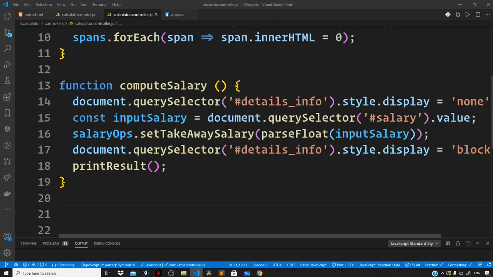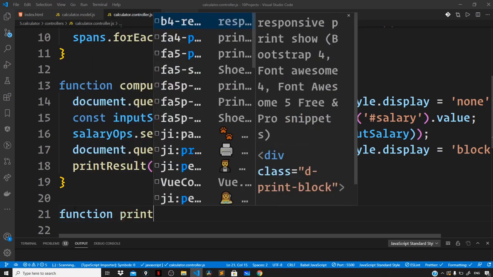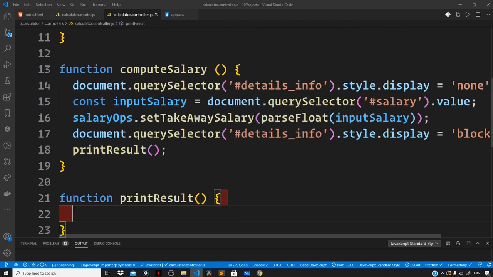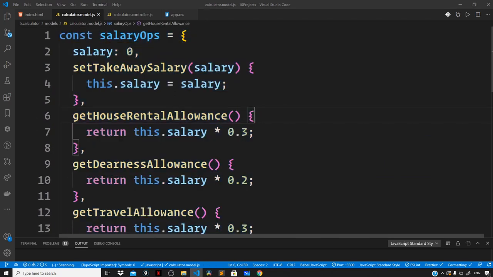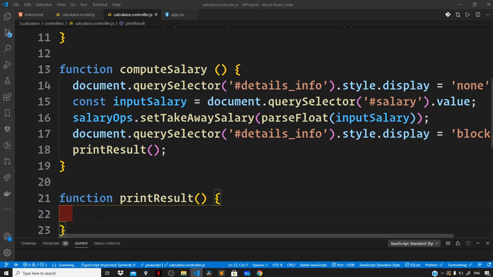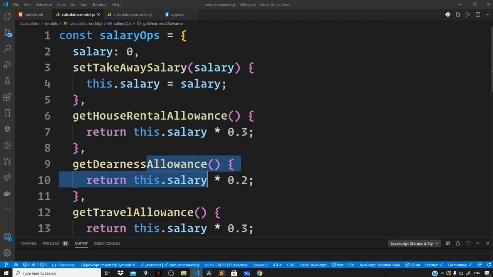Now right here, let us define the printResult function, and let us iterate over all the keys of the salaryOps object. So all the keys, as you can see, here we have a field and then we have our methods. So we need to iterate over all the keys of the salaryOps object and then execute the methods that are present in the salaryOps object and populate the values for all the components in our result by actually running these functions, right?